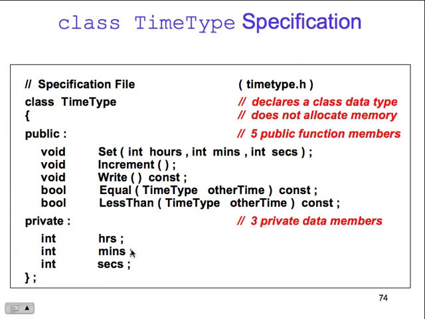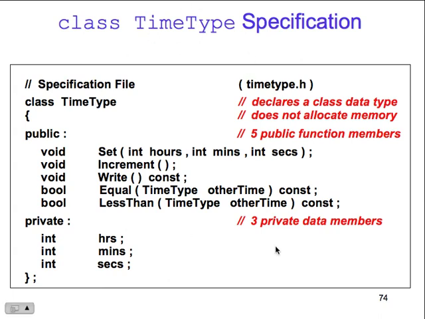In terms of here, we have hours, minutes, and seconds, which basically defines a time type. Yes? This is in the header file. This file is called timetype.h. The compiler, when you include timetype.h, will go back and look at timetype.c++, which I'm going to show you next, and compile it to produce object code, if it's not compiled already. If it's already in an object code form, take the object code. You don't have to compile it anymore.